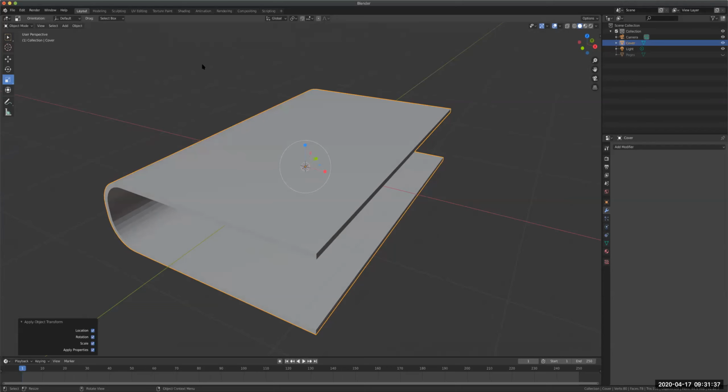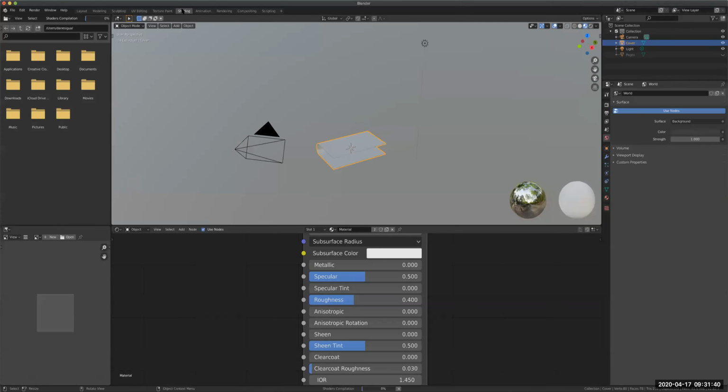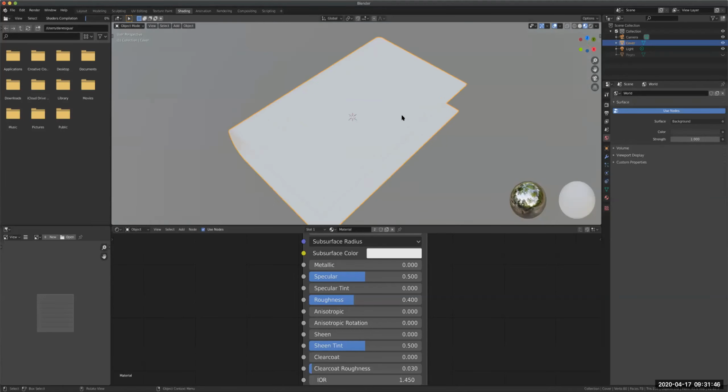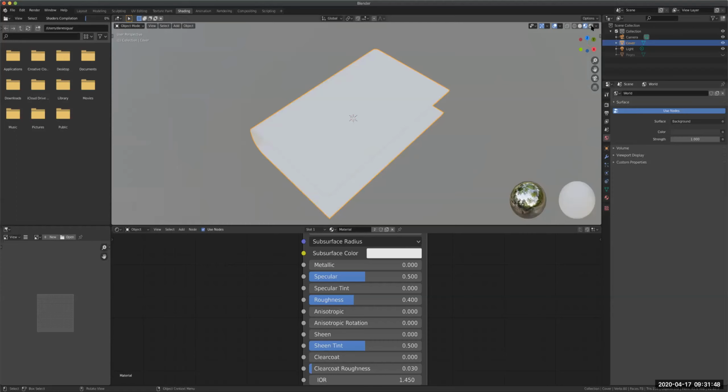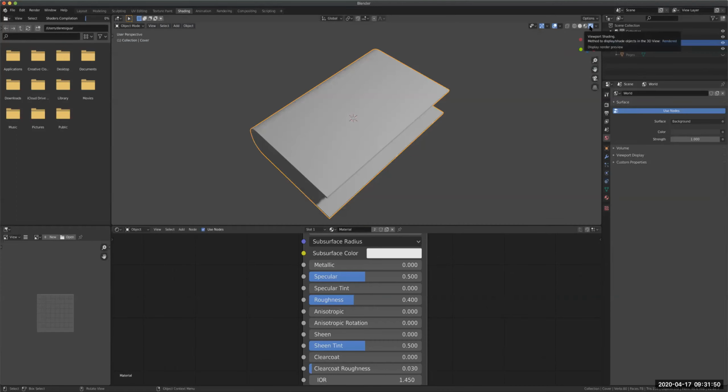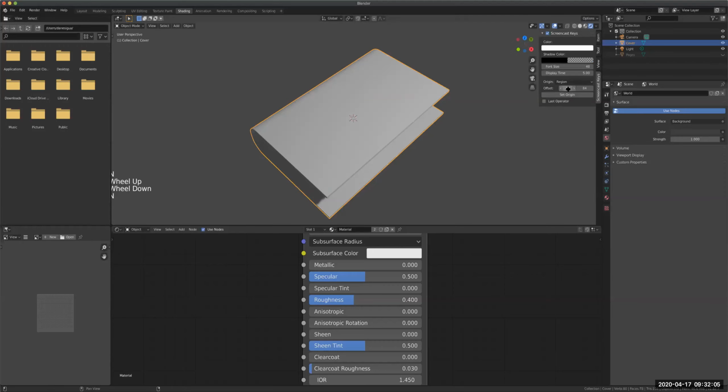I'm gonna switch to shading right here. All right, we're in look dev also, which is the third one. So this is not the realistic render, right? The fourth one is EEVEE. This is what we're gonna be using. Yeah, I'll probably switch to that one. I'm gonna press N right here to access my screencast. For some reason, this thing doesn't activate unless you turn it on and off. Then you get to see a little bit of it over there. Let me see here. Can I even offset it? There you go. So it shows up here.